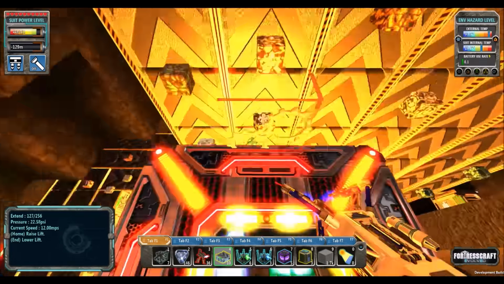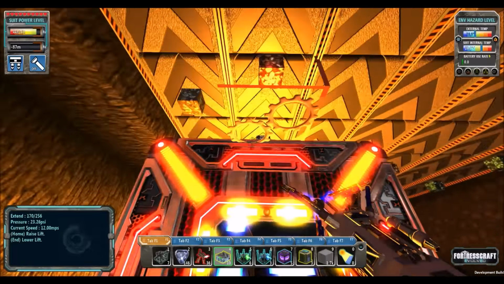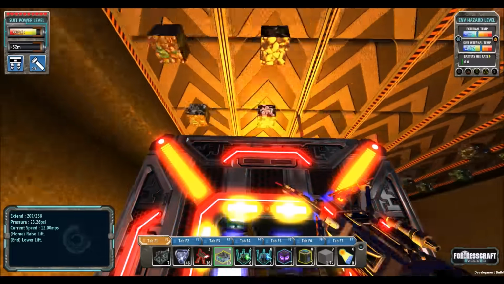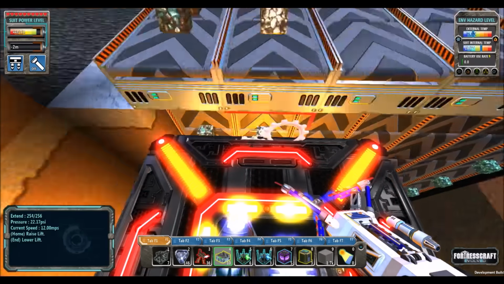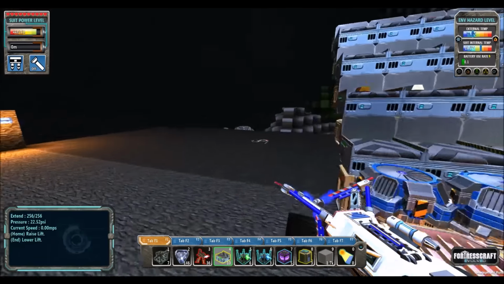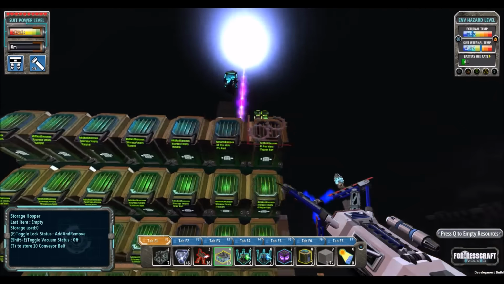Just a quick note about the lift, guys. Its max is 12 meters per second, but if you keep holding the home button, you'll keep draining pressure, and it just takes longer for it to recharge. So once it hits 12, just let go and ride it up.